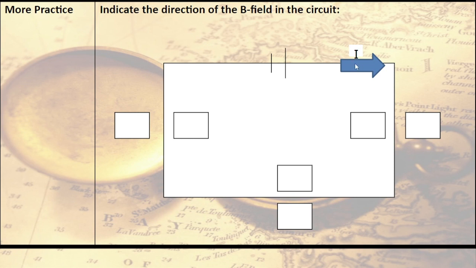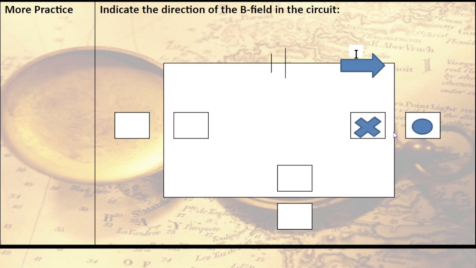So first thing to identify is that the circuit over here has current that's pointed to the right. When the current makes it to this point, it's pointed down. So let's take our thumb, point it down. We notice that our fingers are going into the computer screen on the left-hand side, and on the right-hand side, they're coming out. So inside here, I should have an X, and over here, I should have an O, or a circle. So there's my O on the right-hand side, and there's my X on the inside.